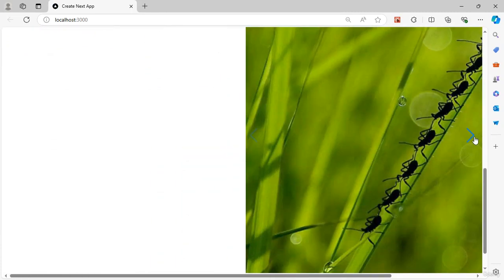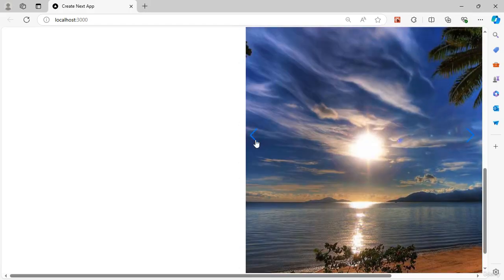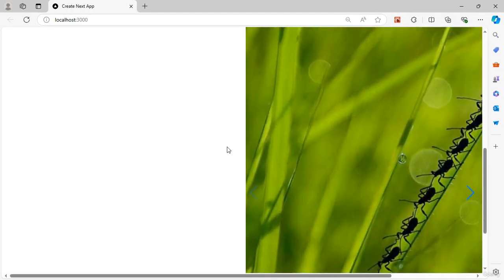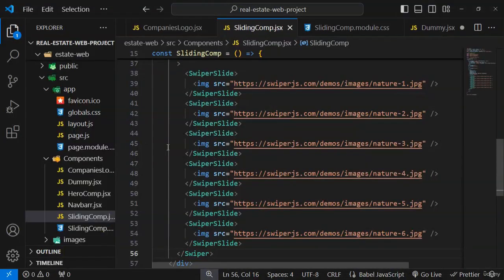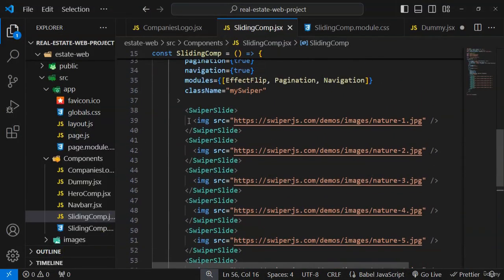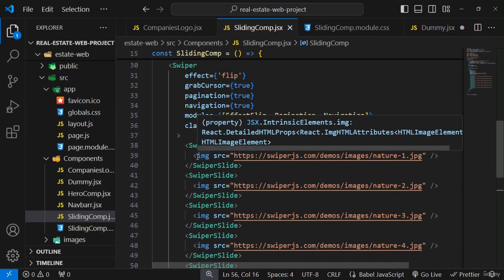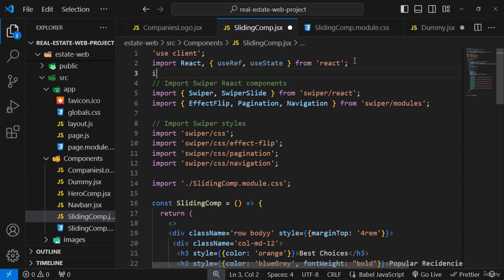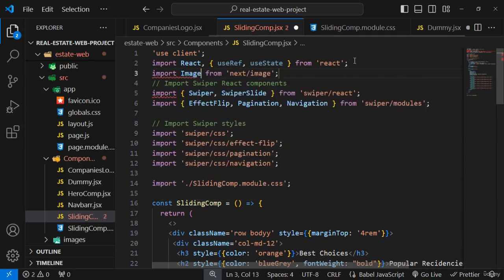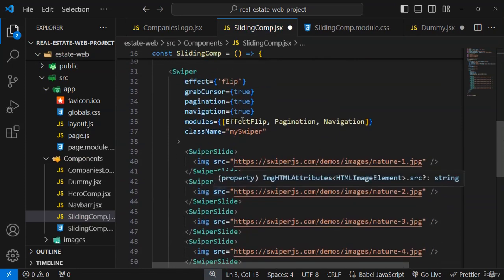but we have handled these things till now. So we have successfully imported swiper inside our project. So we have to handle it now. What can we do now? The very first thing that I have to do, I am going to replace that image with our Next.js image. So I have to import image from Next.js. So here I have to use these images.